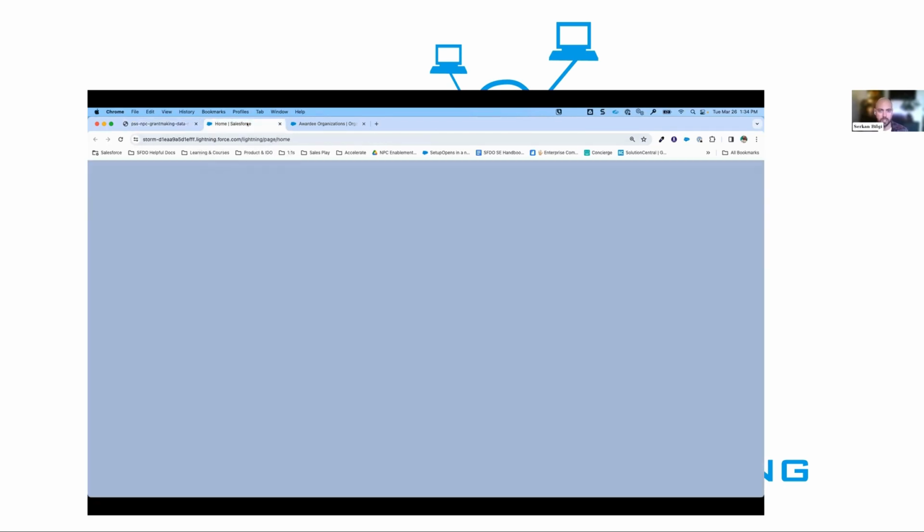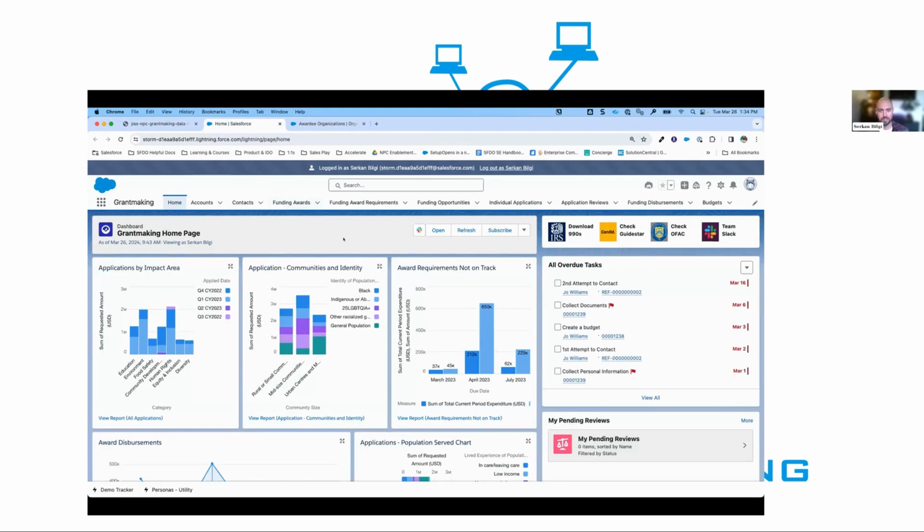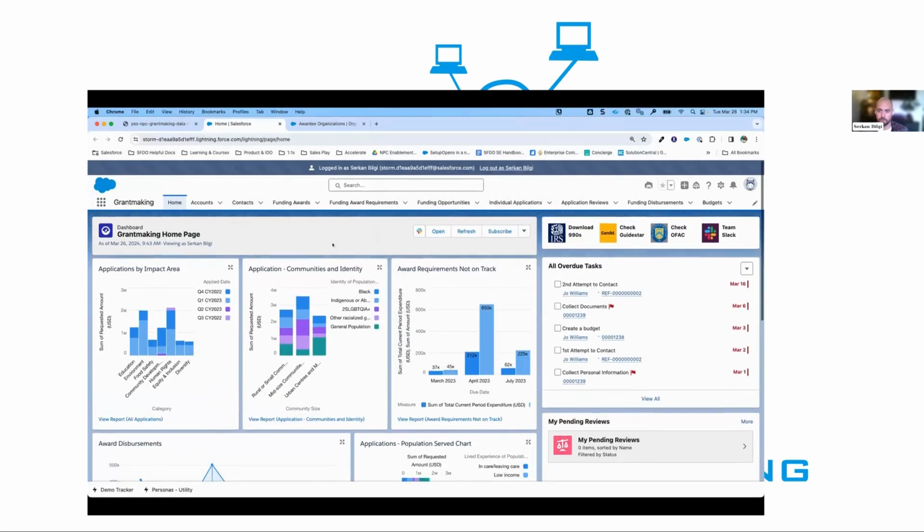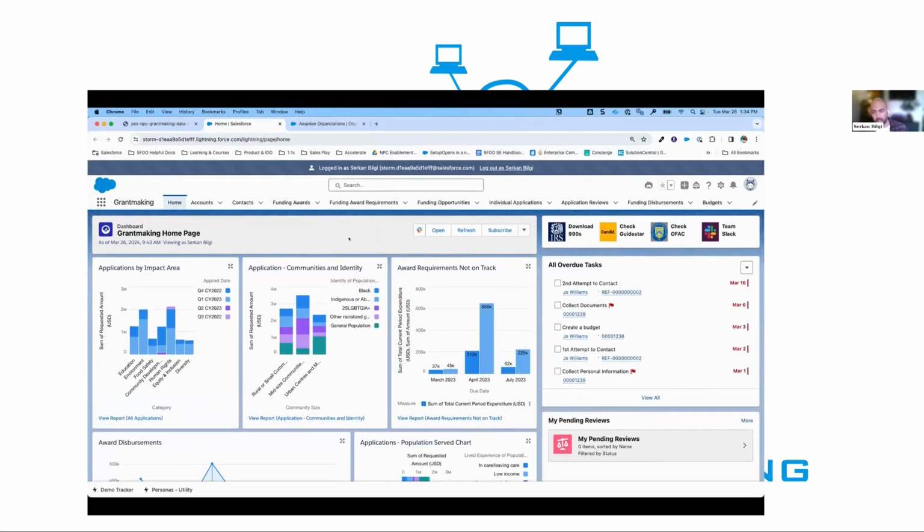So now that we've oriented you from the data model perspective, let's take our eyes off this eyesore and start looking at our grant-making solution. We are looking at the grant-making app inside Salesforce. As you may know, there are many other apps that you can add to your system. The grant-making app now includes the standard objects that we've looked at that come with the Nonprofit Cloud for a grant-making license. As soon as that license is acquired, this data model can be turned on, and these objects are automatically enabled in your instance.